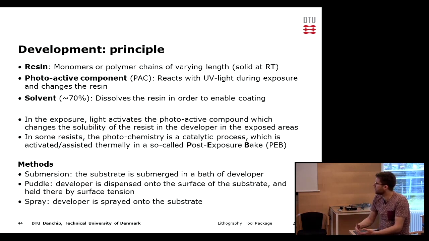And then there is the other one, the spray developer, where you are creating a mist of developer and spraying it onto the substrate, and typically continuously throughout the development time. In some cases, this is necessary because the resist actually requires a combined chemical-mechanical attack in order to develop. We basically only have submersion and puddle developers here at Danchip.